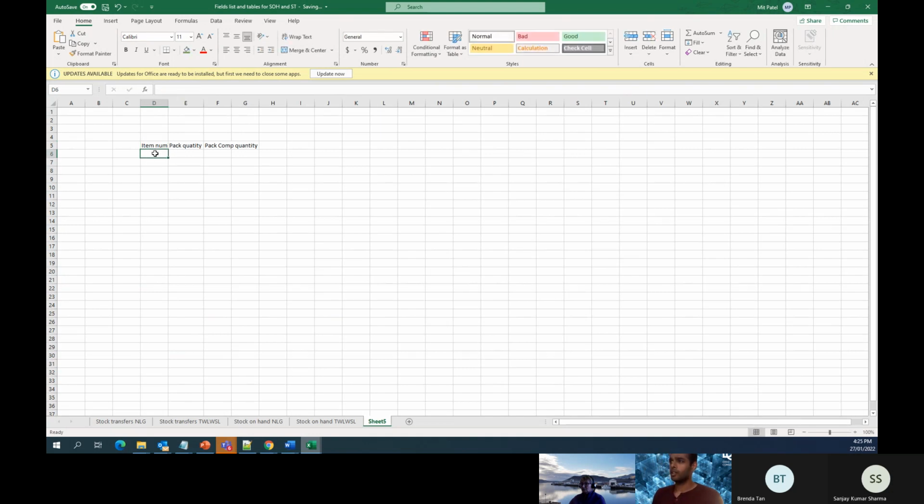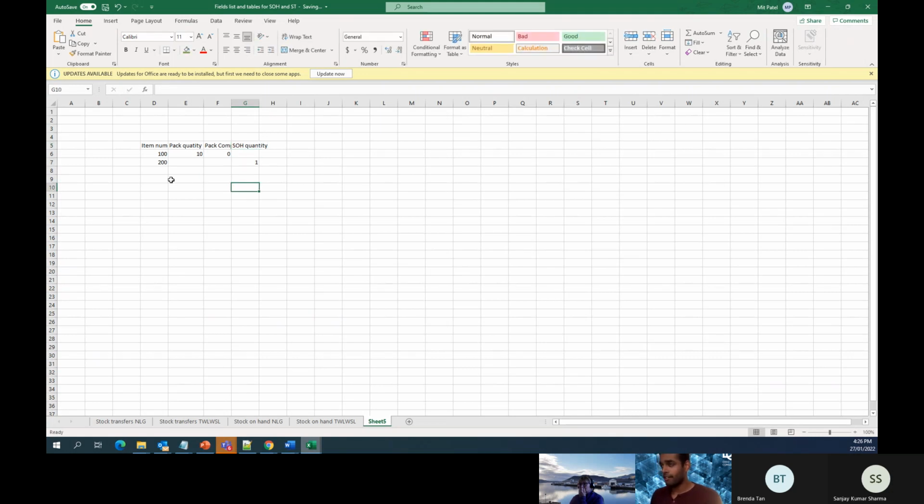Here, for example, this is BIPAC item number 100, so it should be 10 quantity here, but there will be nothing in the other column because it's a BIPAC item number. Now there's another individual item not linked to BIPAC, let's say 200. So this will be nothing, and this will also be nothing, but this is a normal item SOH quantity, so here it will be, for example, 1.